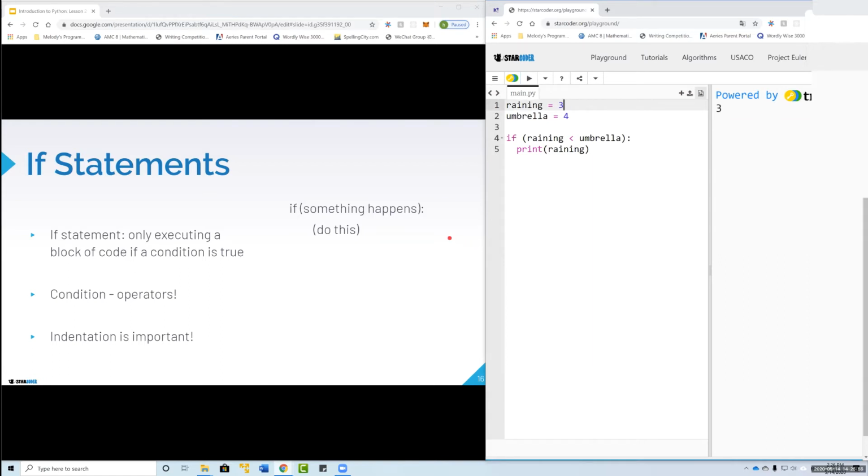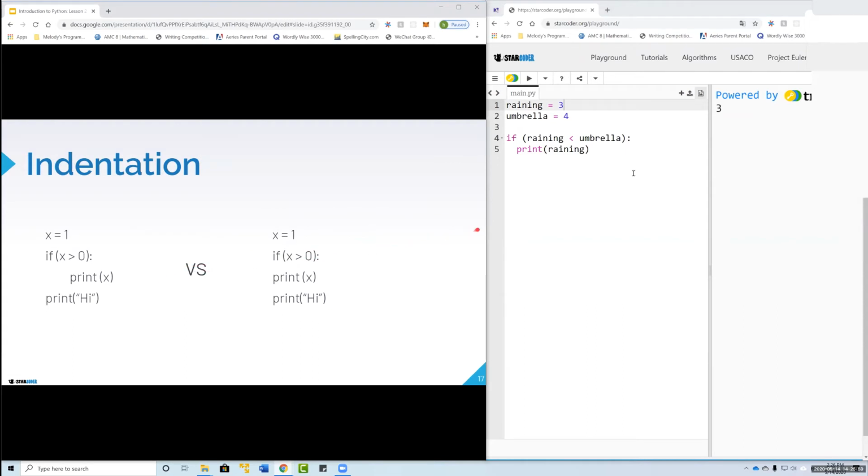Okay, let's move on a little bit. The thing with if statements is that we have to pay attention to indentation, and this is something where Python is unique. Other languages use brackets, but right now you should try and get in the habit of indenting things. So earlier in previous programs, we would have everything in the same indentation. However, when you put if statements, sometimes you want to execute code after the block of code, right? So let's say only if x is greater than 0, then I print x. But no matter whether or not x is greater than 0, I will still print out high.